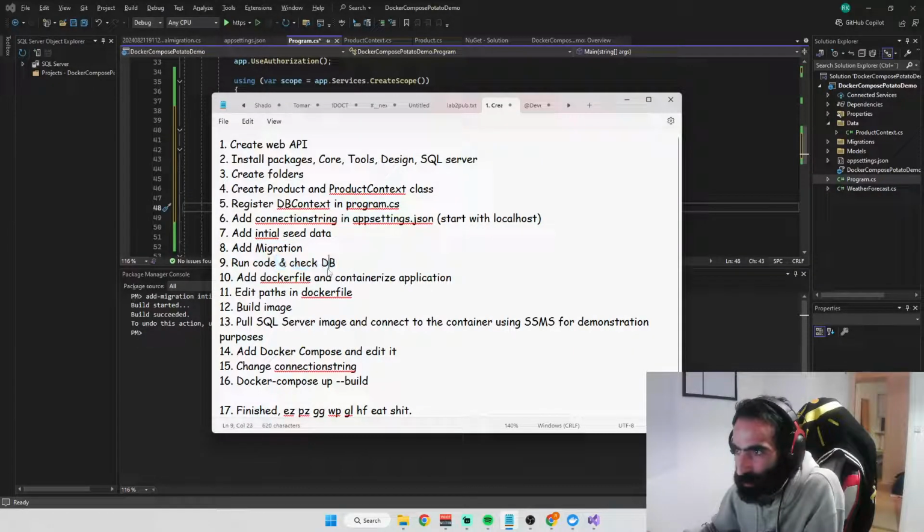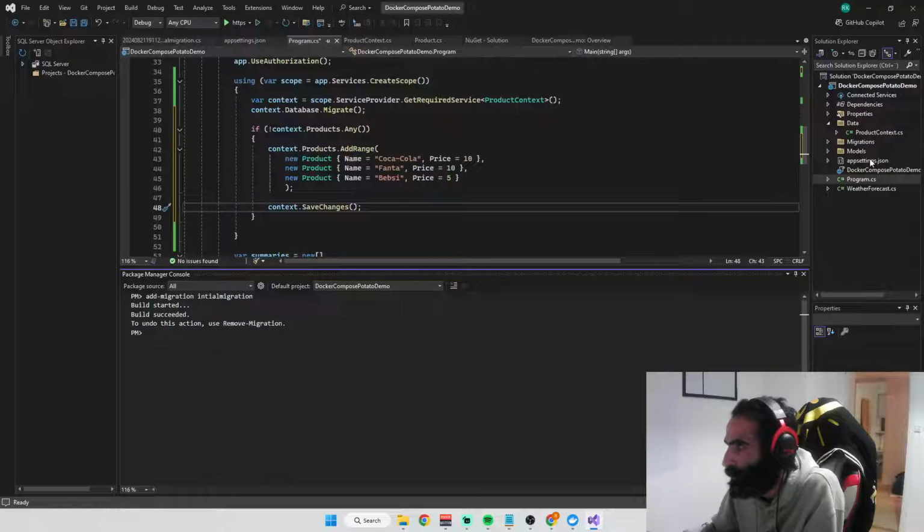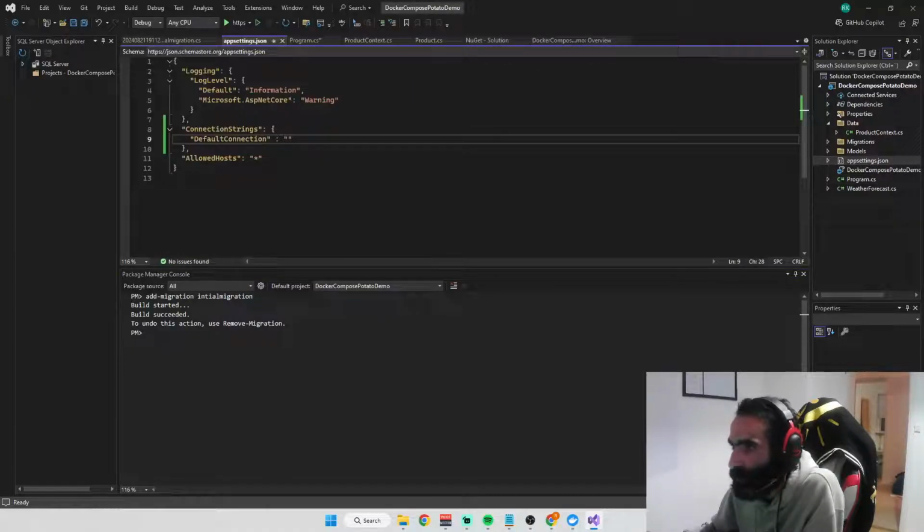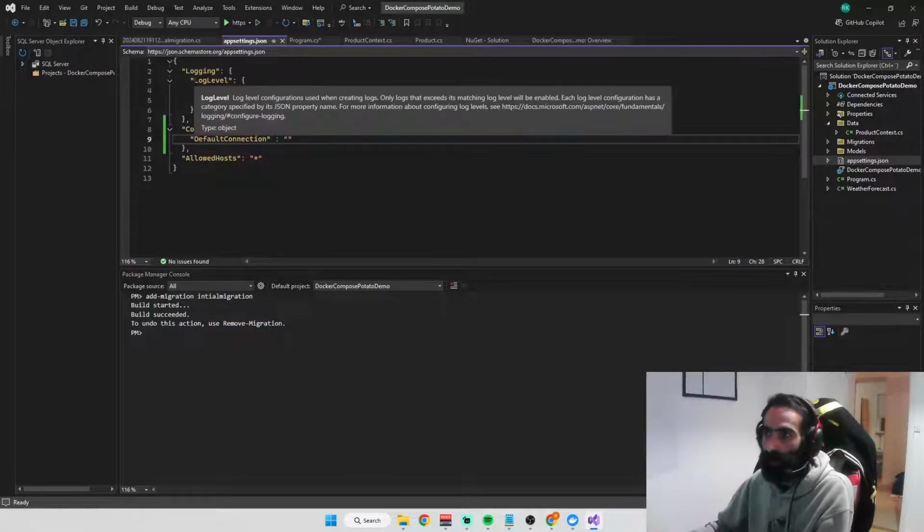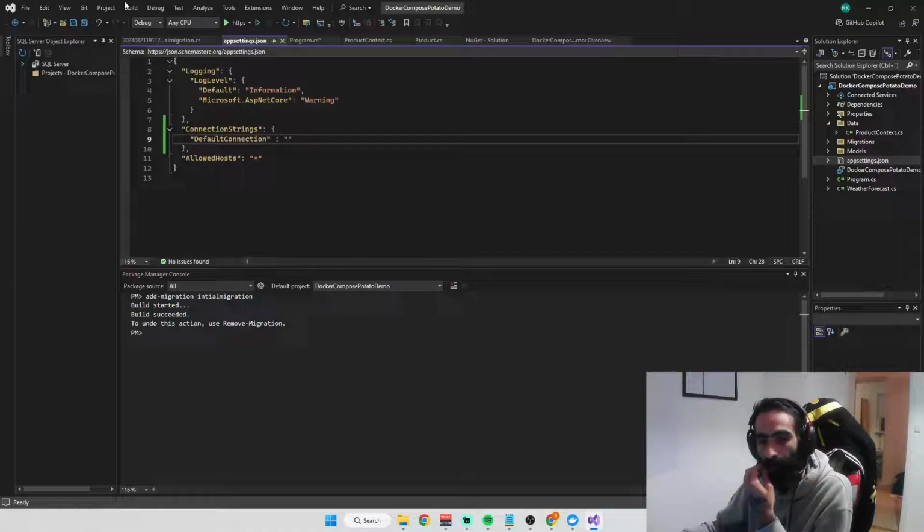So that's what we're going to do. We're actually going to see that this works. But as you can see, I don't actually have any connection string, so I need one. There are several ways you can get your connection string. If you have SSMS installed, you can get it from there, but you do not need SSMS. You do not need to start SSMS because it kind of kills your computer.